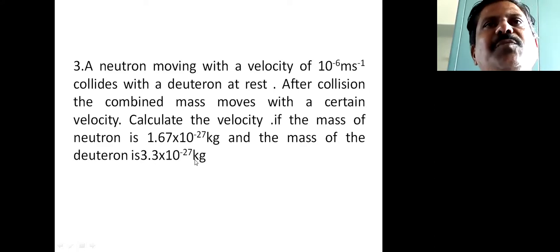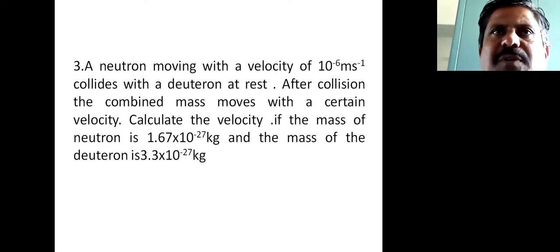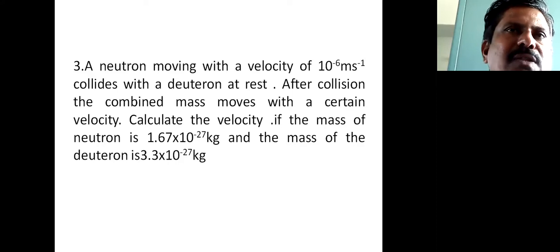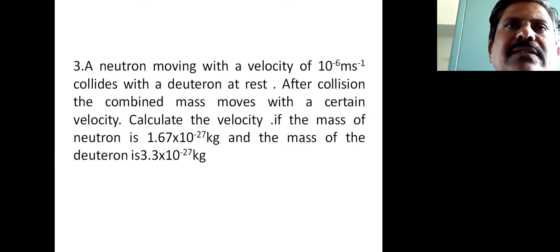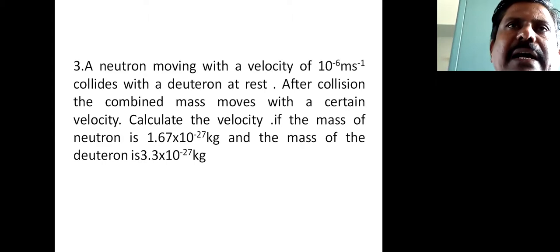So this one is a collision process. Which collision process? It is an inelastic collision. One of the particles is at rest, and the first one collides with the second particle which is at rest. After colliding, those two particles stick together, act as a single mass, and move with one velocity. So that velocity we calculate. Therefore, by using the law of conservation of linear momentum, we write the equation: m1 v1 plus m2 v2 equals m1 plus m2, in brackets, into v, which is constant. This one we know.